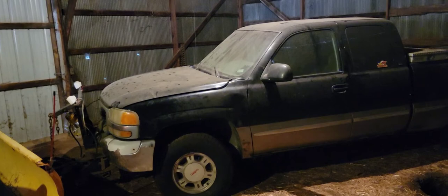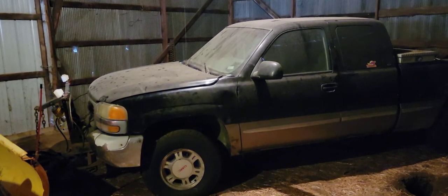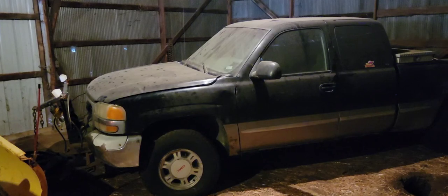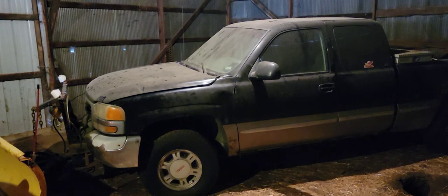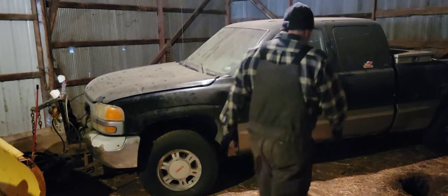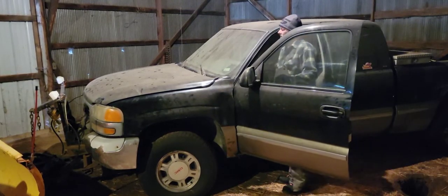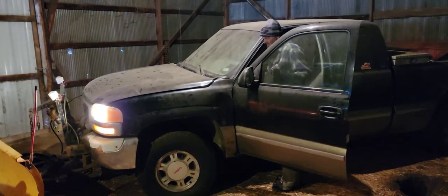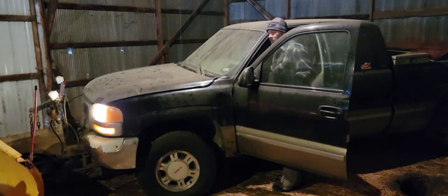The old girl's been around for going on 8 years, I believe. Been a good truck. Might look a little ratty, but it works. So let's see if we can fire it up. Got to cycle the key a couple times. Fuel pump's a little weak.